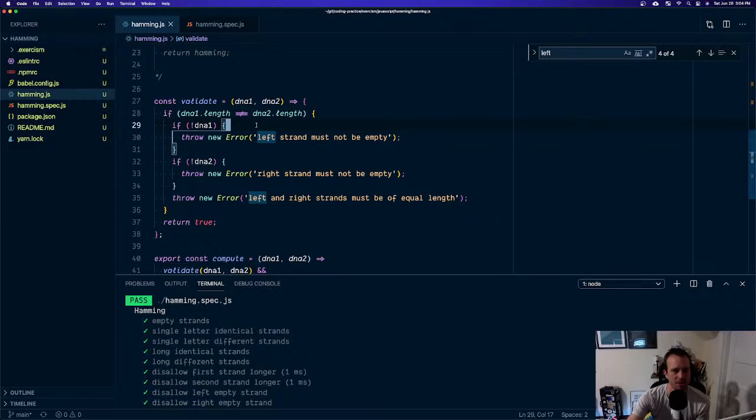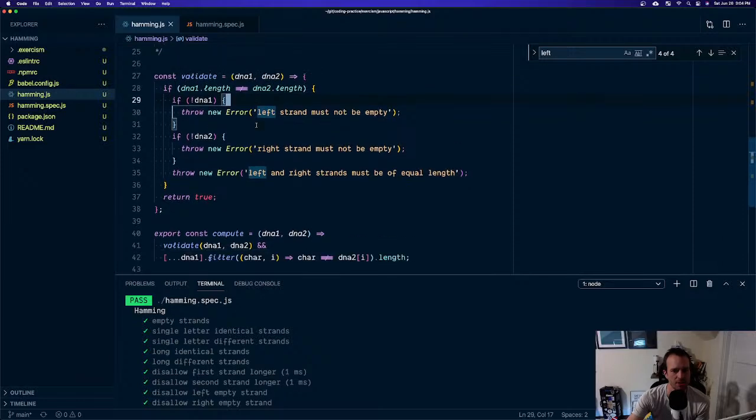I bet somebody else, if I look at the other solutions, they did this better. I can't think of anything. Nested ternaries. It's the only thing that comes to mind. What would that look like?